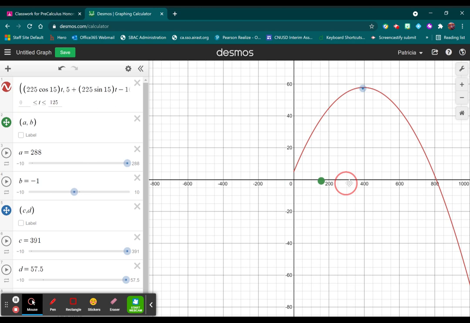Oh, A and B is right here. I can go over here and find out approximately where it equals 0. So the total distance that the arrow traveled is about 807, 808. You're going to get as close as you can. And then the maximum height of the arrow, let's see if we can get that a little bit better, is about 58.